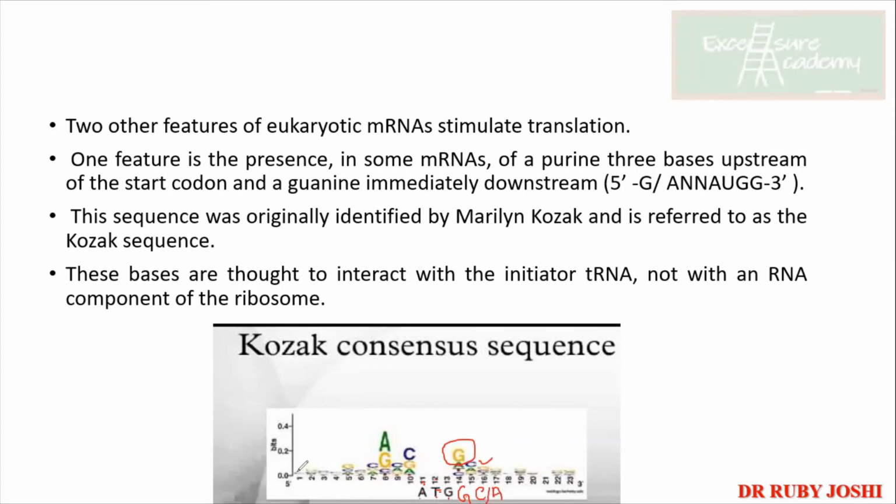Now let us come to this side. Over here, the chances of A are maximum at the 8th position. After this is C, and after this is C. So if in future I take any codon sequence or coding sequence, I am going to get ACC, then AUG followed by G. So this much will be fixed for me. Depending on the organism, if I have a very distantly related organism, then I might have certain other nucleotides over here, but this is mostly a conserved sequence. So from this experiment we learned this.